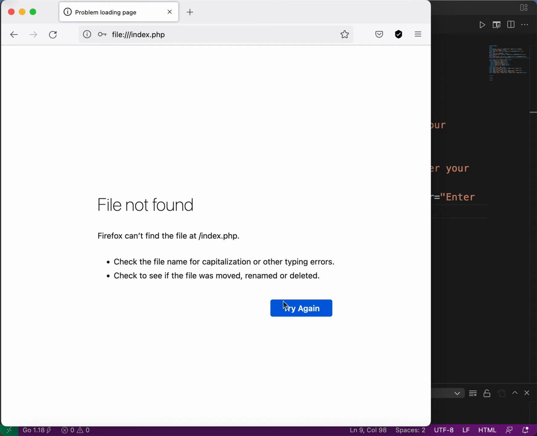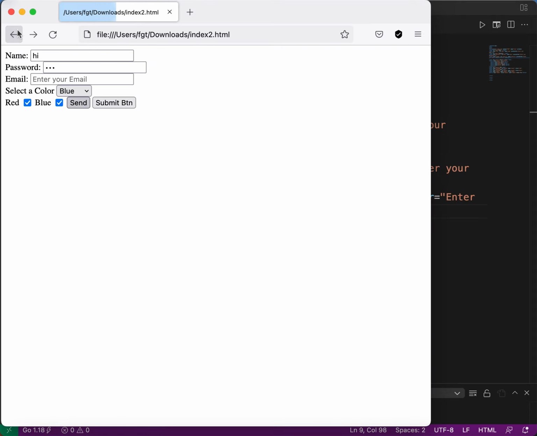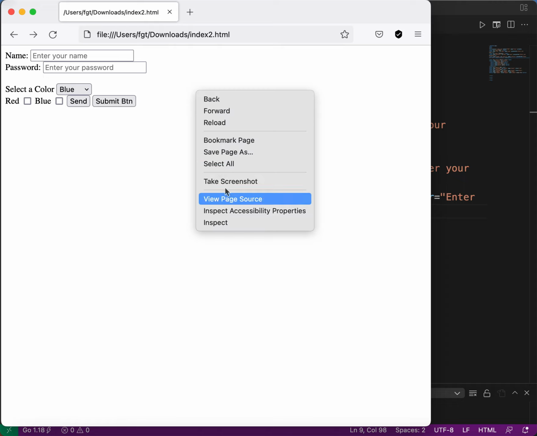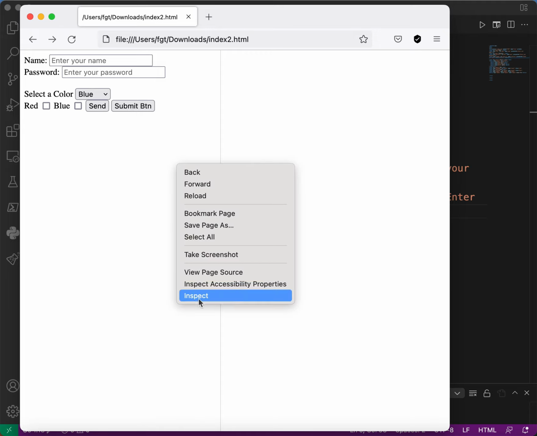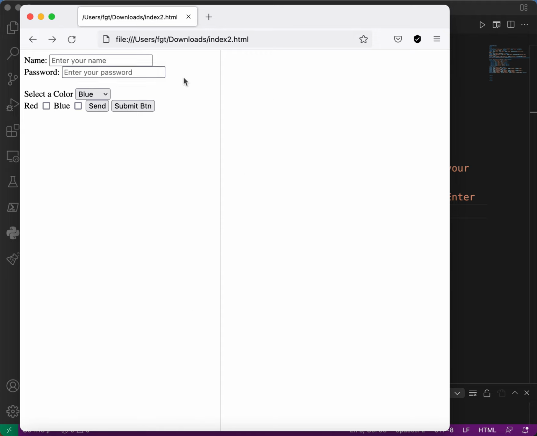When we go here, hold on, let's go back. See, the email disappeared. But if we go here, let's say inspect. Hold on. Okay, let's go instead to the page source. You can see here, it still appears, but it's hidden. That's why you cannot see it. All right, let's move on to the next one.